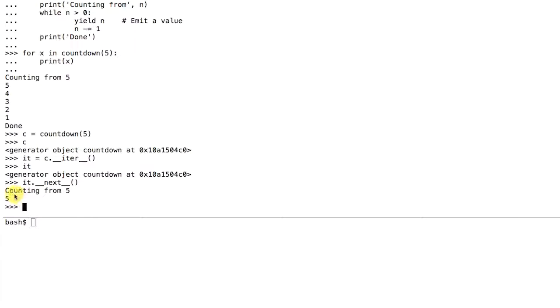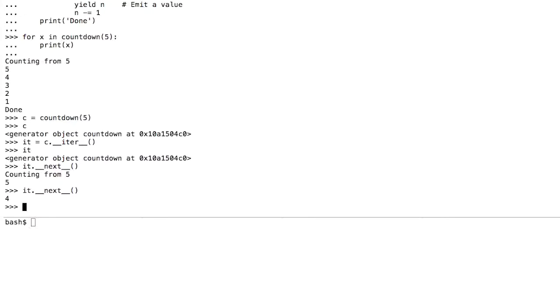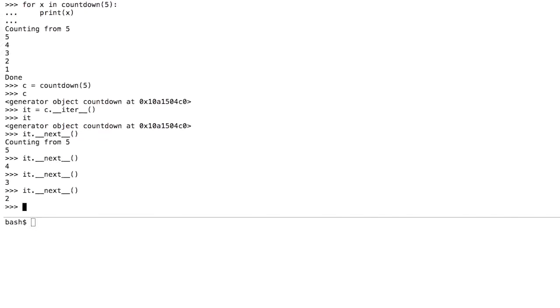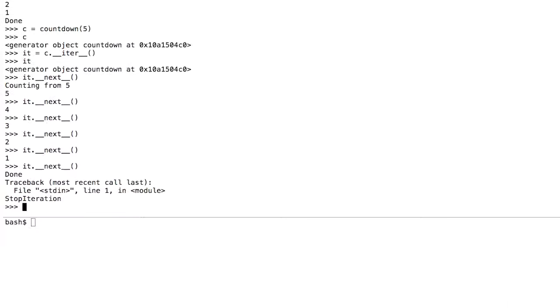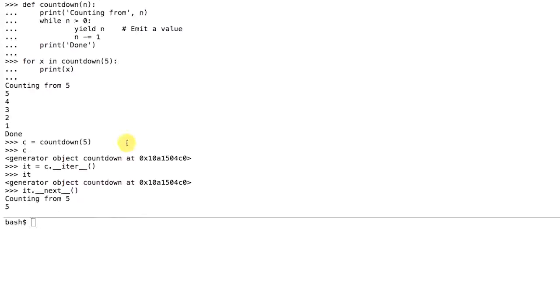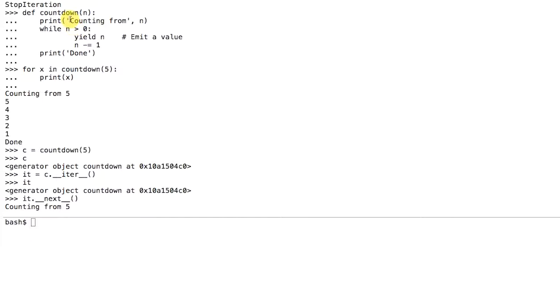When you call next, all of a sudden you see the function wake up. It's like, oh, I'm counting down from 5, and then 5 pops out. What has happened at this point is that the function has suspended itself on that yield. It popped out a value, but now the function is just sitting there, waiting for you to wake it up again. It's not going to wake up until you call next on it. If you call next, it will cycle back around, decrement the value, and spit it out. So now the while loop is emitting values, and when the function is done, you get a StopIteration. So a very convenient way to customize iteration is to define a generator like that.